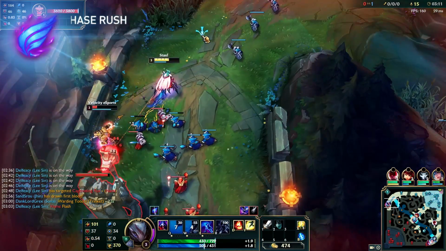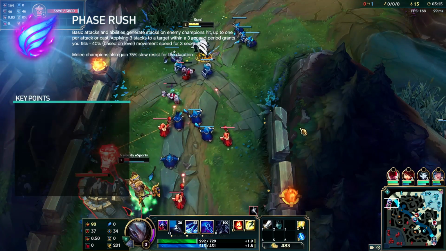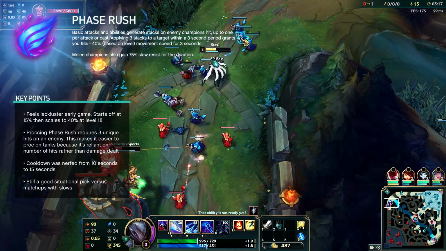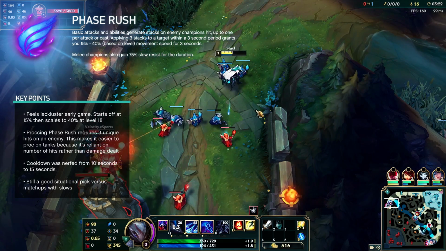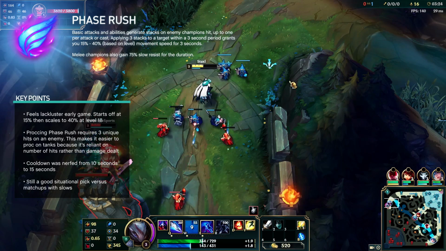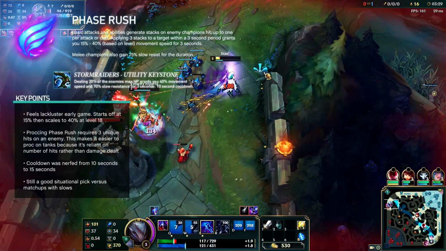Now for Phase Rush. Good lord, what did Riot do to you? Maybe I got too used to how good Storm Raiders was, but Phase Rush just feels really lackluster. It starts off at 15% bonus move speed and scales up to 40% at level 18. Now if you've forgotten, Storm Raiders gave 40% move speed from level 1.